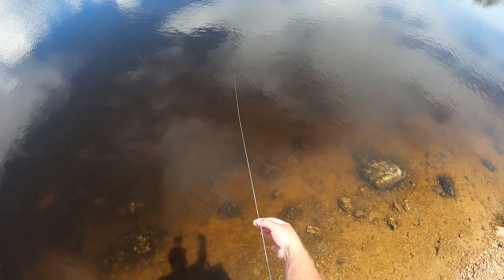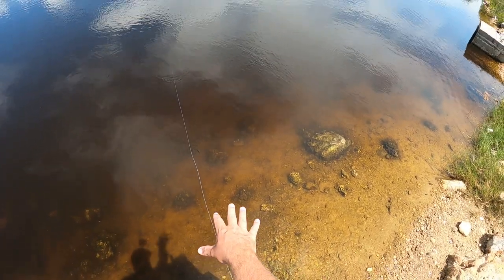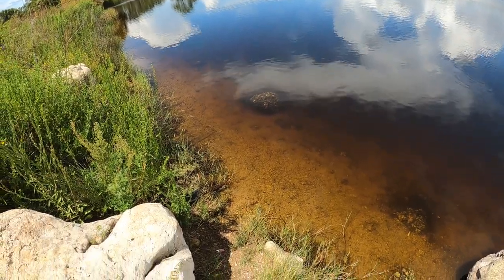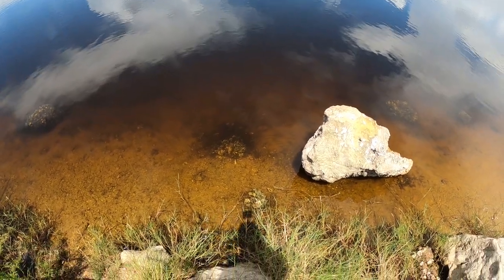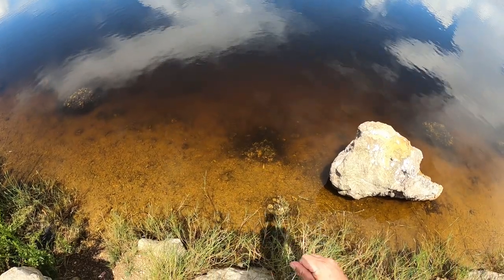And you can actually grab a hold of this string, slowly pull it in, which is going to be difficult here with all these rocks. And then we have long nets where you'll actually pick up the crab. So you're not hooking or doing anything, you're just gently pulling it in. And a lot of times when I'm walking around, just go ahead and be looking. These crabs will run up and down the bank, or they'll be stuck on the sides of rocks, and you can go ahead and scoop them up that way.